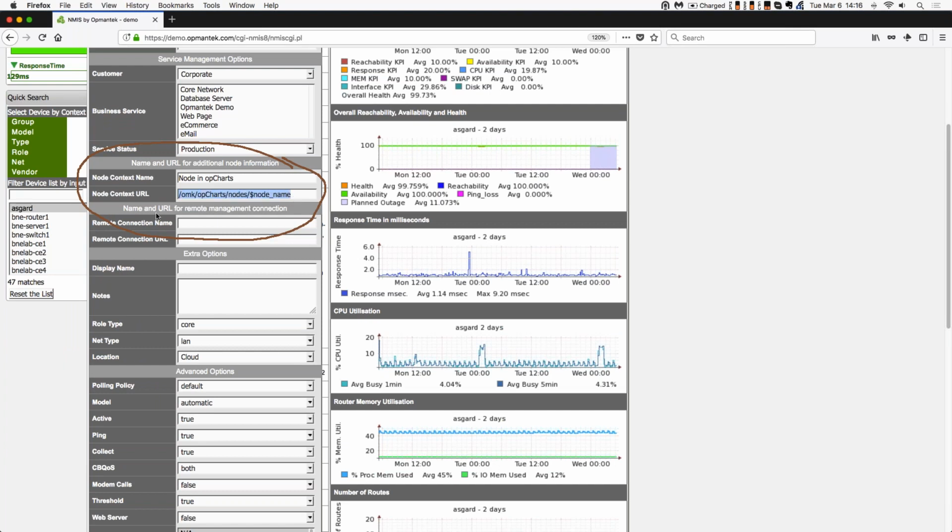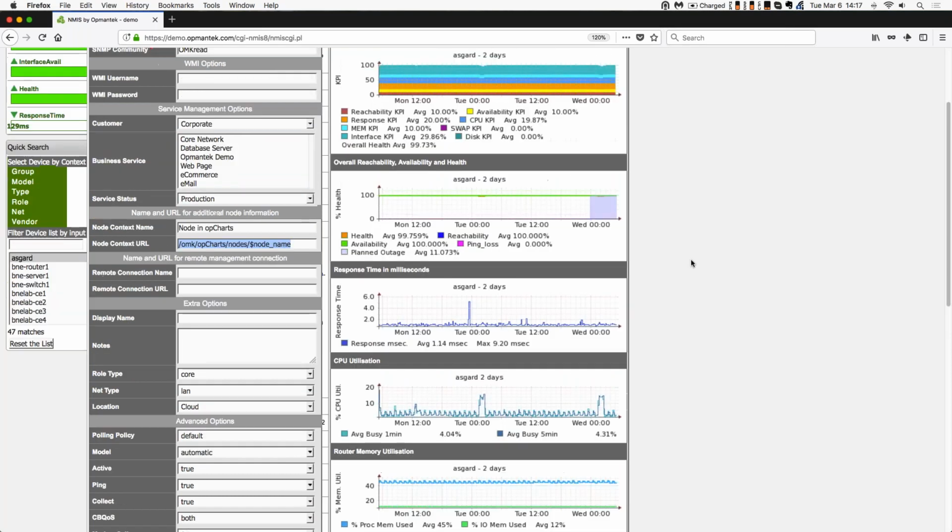And that URL doesn't necessarily have to be on the same server, right? So you could point it to another server. You could send it to perhaps your internal wiki. You could send it to your help desk system. You could send it to Google if you wanted to, right? So you could really use that for a lot of different opportunities for updating and maintaining the node.